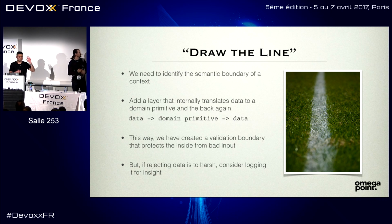We could either say, hey, we're going to reject your data. But usually when you do that, people start complaining because they're not used to having this strictness in place. So if that's the case, you can't do that. You need to start logging it, saying, hey, this data fails because of our new rules or our strictness. And then you can start analyzing that and say, you know what, we need to shape up. And by doing that, you can take it step by step to enforce this strictness.